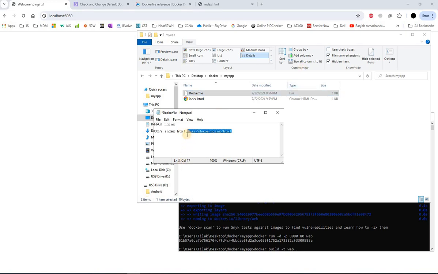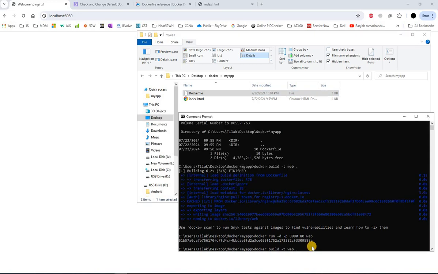So do not worry if you're not aware of how I got this name. This is the default HTML location in the Nginx image. You can Google it, you can refer to it on the Nginx website as well, and I am aware of this because I have used it multiple times, so I just know it. But if you're a fresher, you can Google it and see that this is the default path. Right? I am saving this file now.